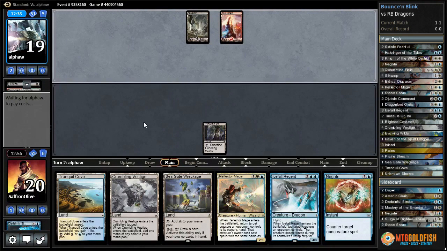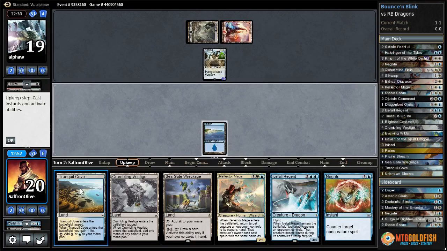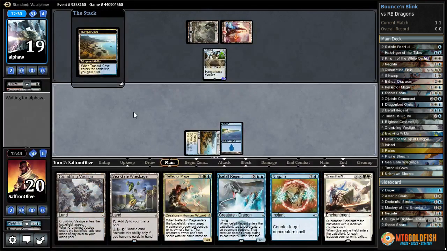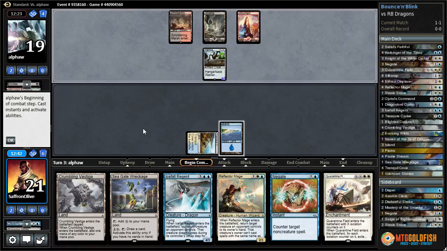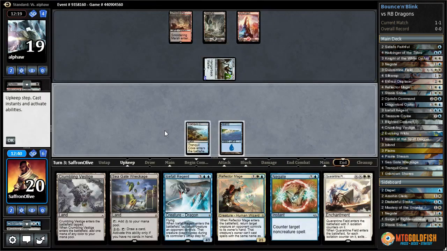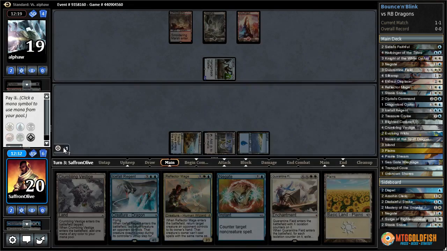Is this a Hangerback? Hangerback, alright. Evolving Wilds, get an Island. Yeah, Tranquil Cove, pass the turn. One's going to get in with Hangerback. Alright, let's go with Seagate Wreckage, Reflector Mage, bouncing Hangerback.